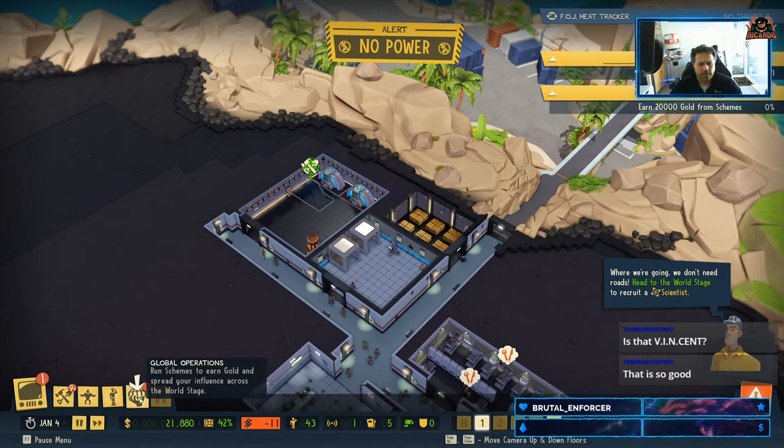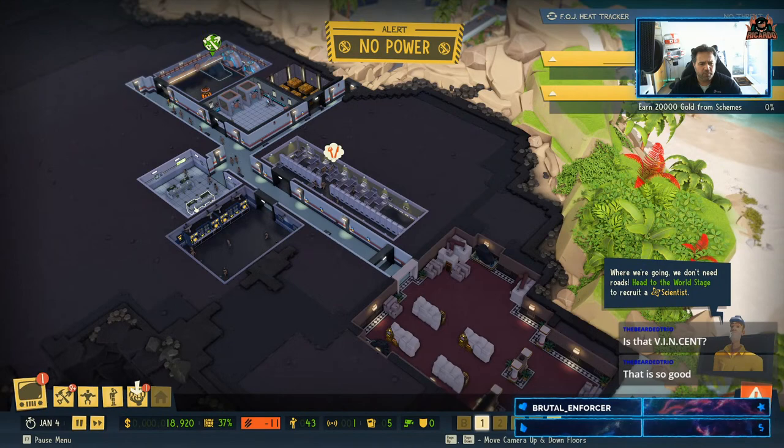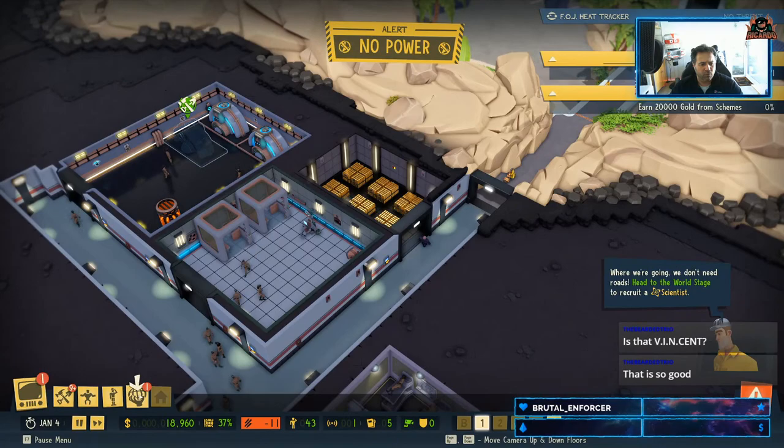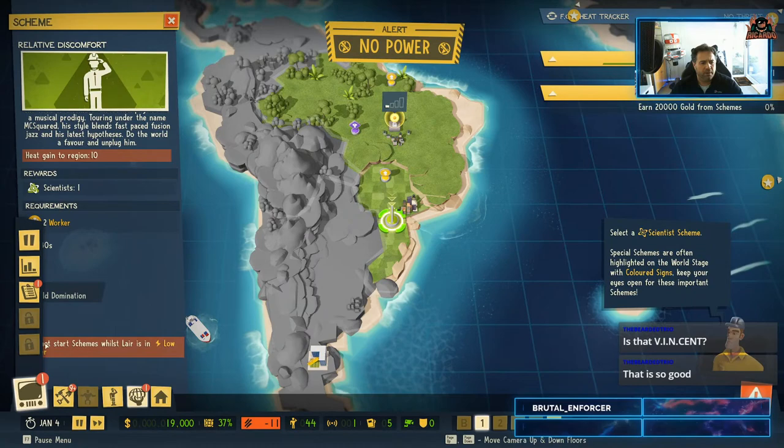Well, it's all picking up, isn't it? It's like I need to get the power done. I've got a prison, got my gold, got my canteen, got my control room, got my locker room for my minions. So far, so good. That's being built. Right, world stage. Select a scientist scheme. Special schemes are often highlighted on the world stage with coloured signs. Okay. Keep your eyes open for these important schemes.